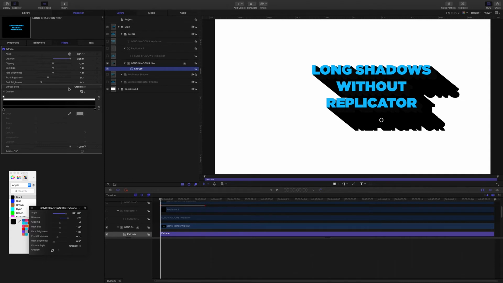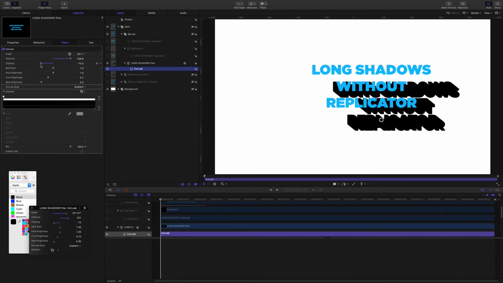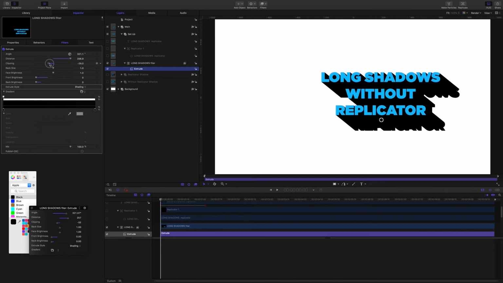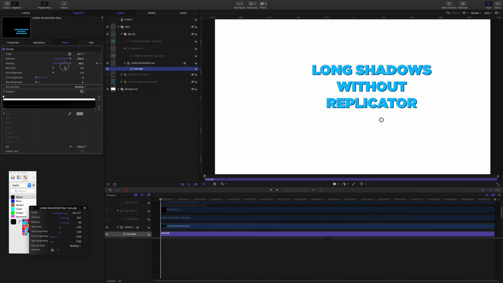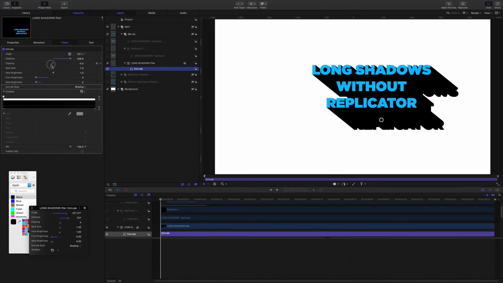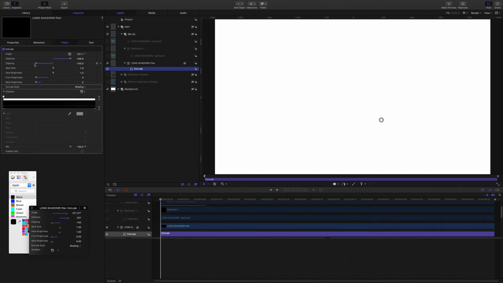With the extrude style at gradient, the clipping slider, and I don't know exactly how it works at all, but I know the clipping slider will pull the shadow back and away from the source. So let's change the extrude style back to shading, and we'll use the brightness sliders to change the extrusion back to black. And now see what happens with the clipping slider. So it has a different influence. Let's keyframe this to make a nice animation.